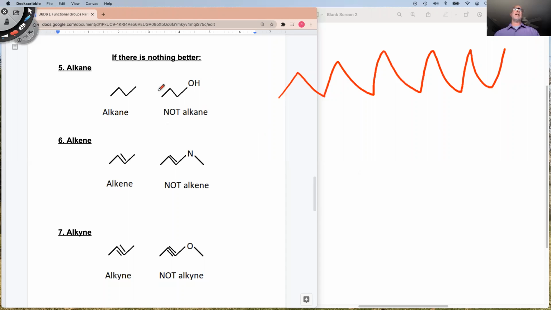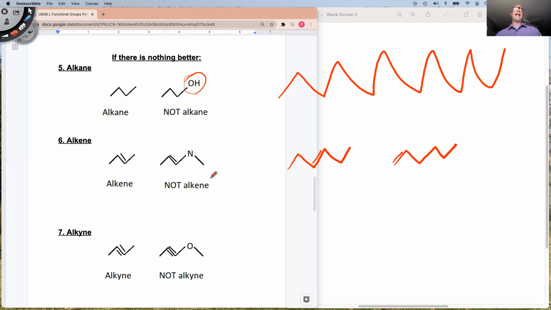This is not an alkane because you have this structure, but then there's an OH group. This would be an alcohol, right? An alcohol because you have an OH attached to a carbon, and that oxygen is attached to a hydrogen. An alkene, ladies and gentlemen, is very similar to an alkane, but there's a double bond in there. So you'd have whatever molecule you have, and you have a double bond. And that double bond could be anywhere. It could be on the first carbon, the last carbon, doesn't matter.